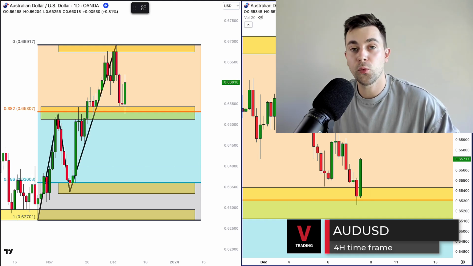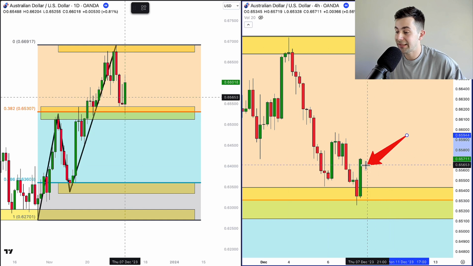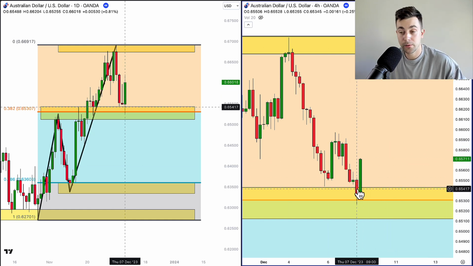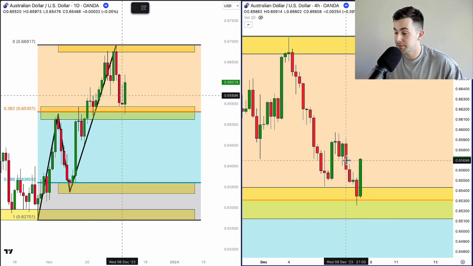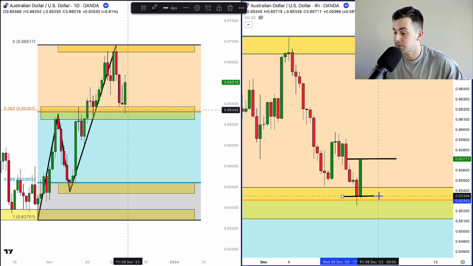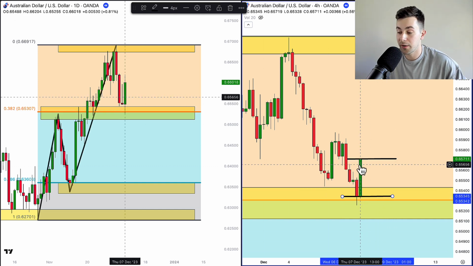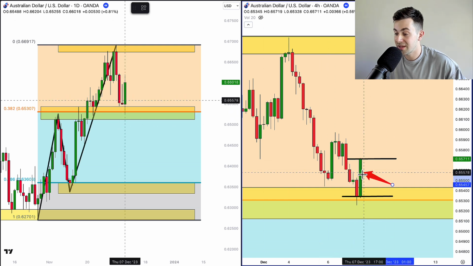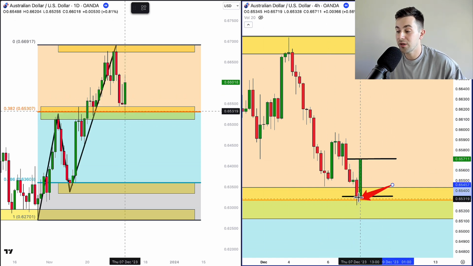You should look for a confirmation on a 4-hour time frame. Your confirmation will be a formation of a bullish engulfing candle. Take a look at that bullish candle. It is a perfect example of a bullish engulfing candle. If we underline the boundaries of the body of that bullish candle, we can note that with this candle, the market engulfed the entire range of that bearish candle.